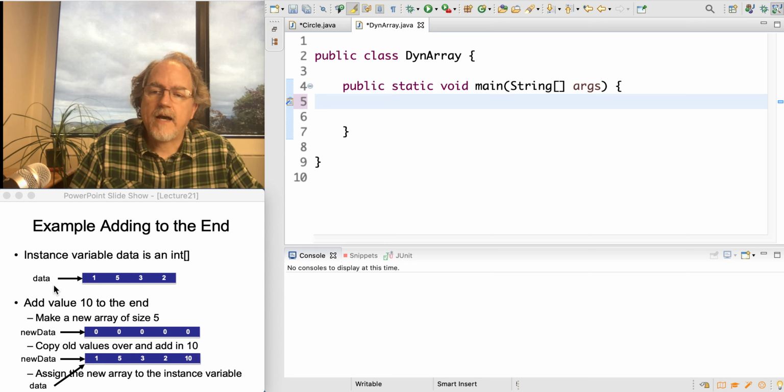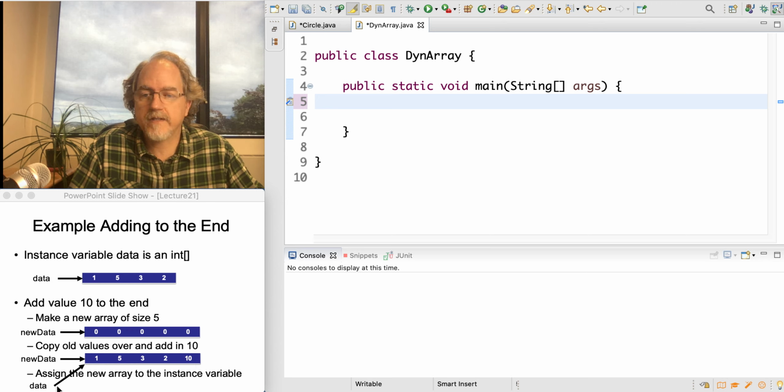So at this point, the object has this instance variable data that points at the old array, and there's this new local variable, new data, that is pointing to the new array that we like. So all we do is assign this new array to the data instance variable, and it basically forgets about the old one, and now thinks it's an array of size 5, and has all the values we want.